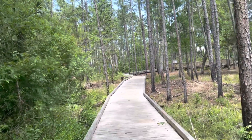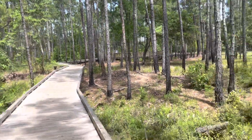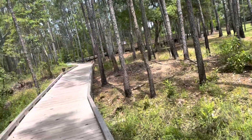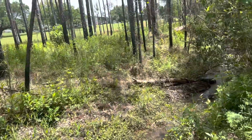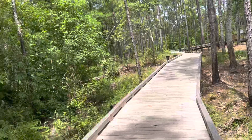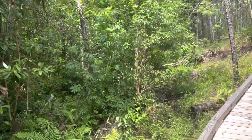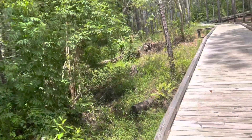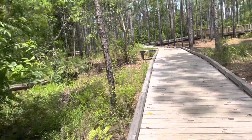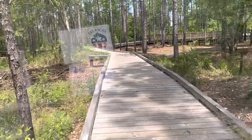In terms of the climate today, we're towards the end of April and it's about 72 degrees — a little breezy with the sun still out, so it's still pretty warm, but overall it's a good time to go walking. I've been on some trails here in the summer and it was almost unbearable. You have to drink so much water. I would definitely recommend exploring here in the cooler months.